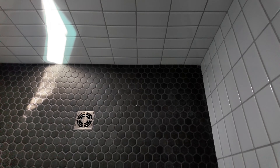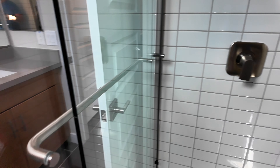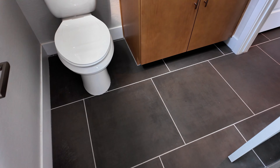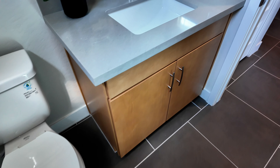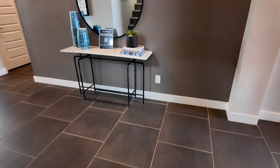Nice heavy shower sliding glass door. Beautiful tile work here on the floor all the way up to the ceiling with a built-in. Great feature there. I like the tile that we use in this home — nice big square tiles. I'm sure the construction crew liked putting that down. It's so much nicer than small tile.